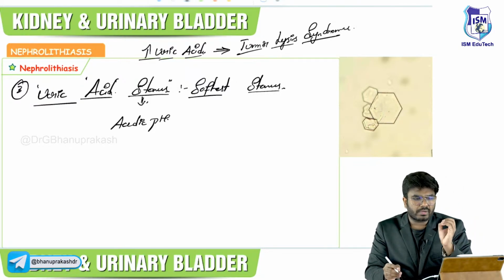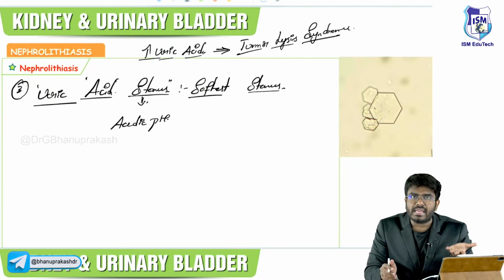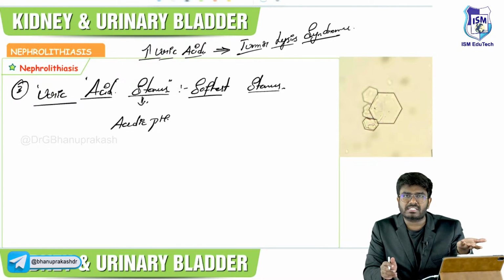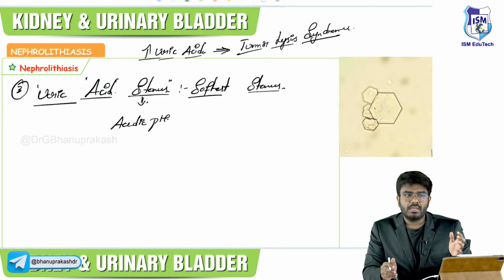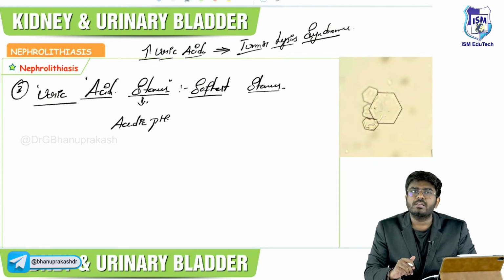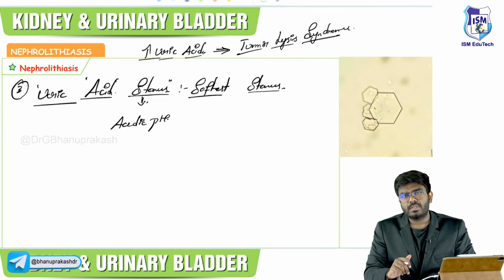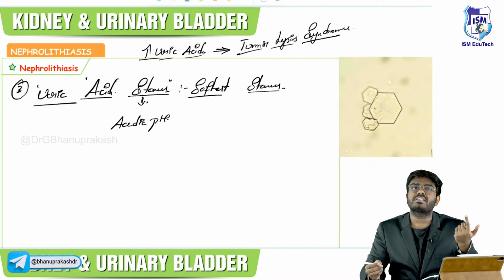I have explained to you, when you are targeting the cancer with the anti-cancer drugs, the drugs are going to go and kill the cancer. Even cancerous cells have the nucleus, the DNA, the nucleic acid materials. When the cancerous cells are dying very rapidly, the nuclear material, the nucleic acid, is getting metabolized and degraded. What is the degraded product of the nucleic acid? Uric acid. So suddenly uric acid levels increase. So in tumor lysis syndrome, if we are breaking down the tumor, the uric acid levels increase.